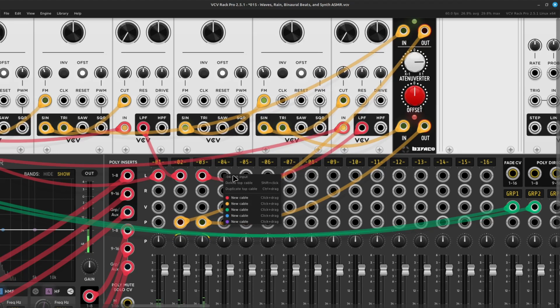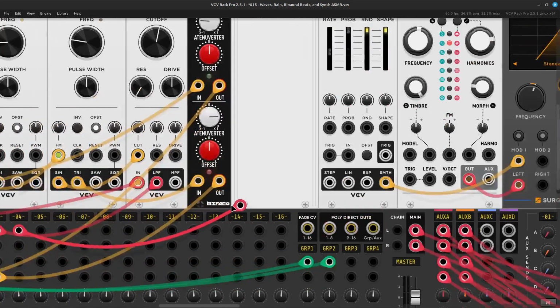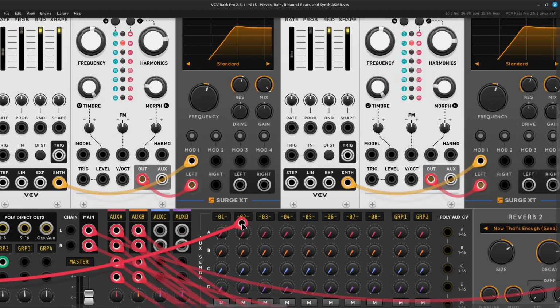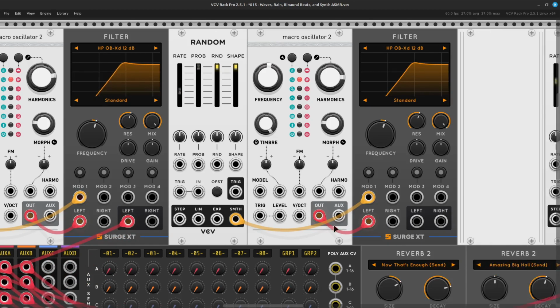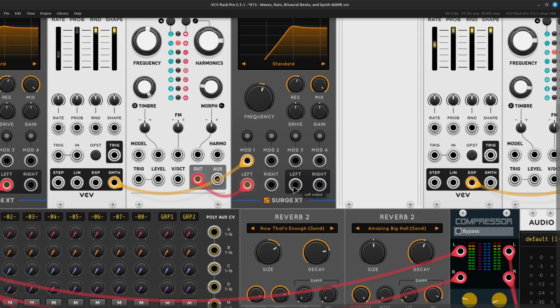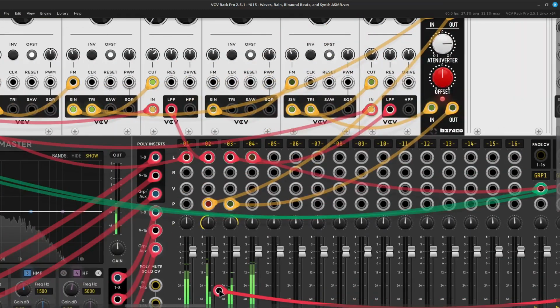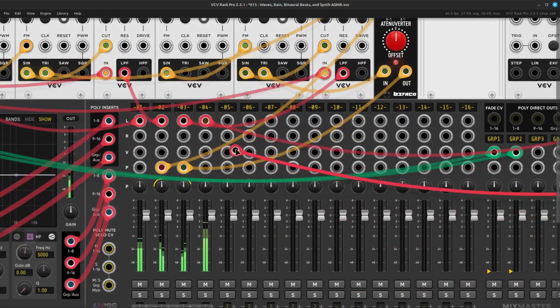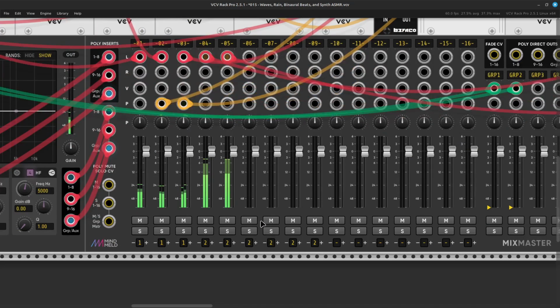So I'm going to take audio cables from here, and here is the first rain out right here from the filter. Since I'm using these as mono filters for the left and right sides, I'm taking the signal out of the left outlet, left mono for each of the filters. All right, and so I have the slider down for 2.